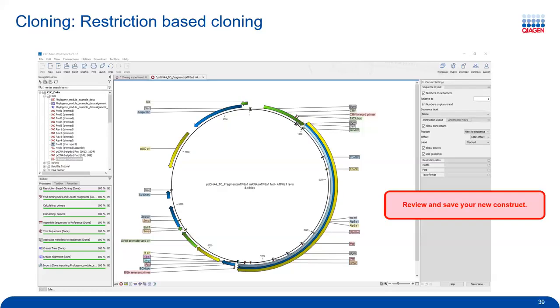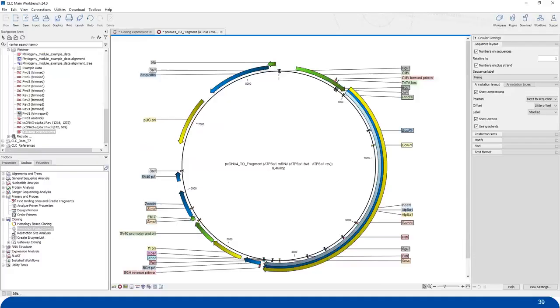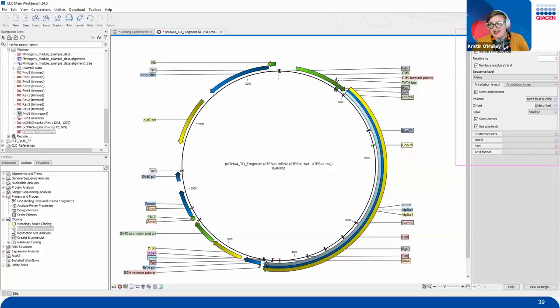So one of the questions that came up is, how can I export the image of my construct and utilize it for publication? Is it an option in CLC? Yeah, totally. So first of all, if you wanted to change some of the settings to make this pretty for a publication, feel free to do so. But if you wanted to actually export the image itself, you're going to go ahead and click on this graphics icon here.